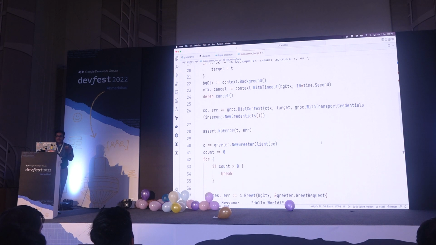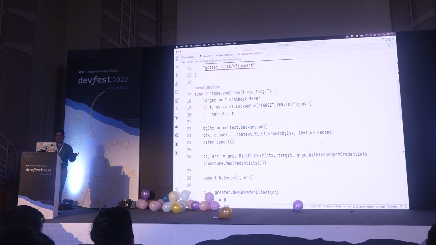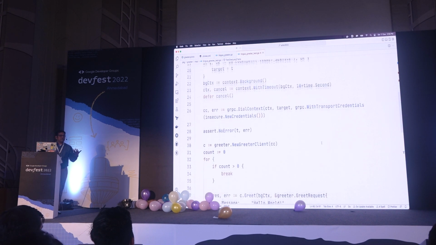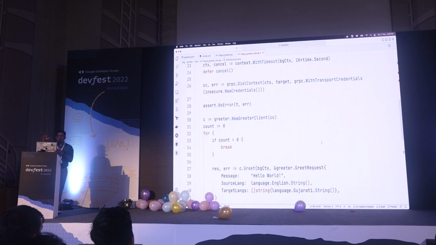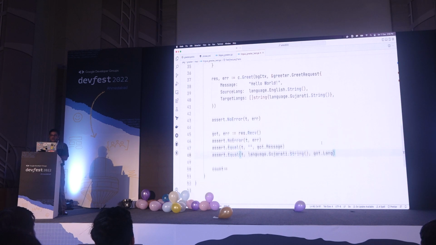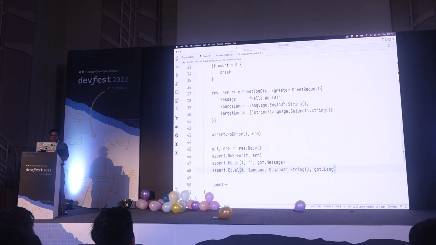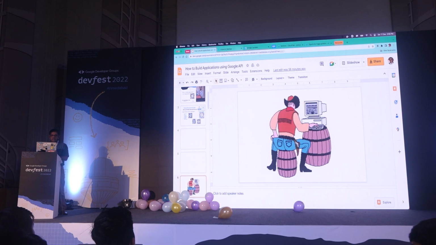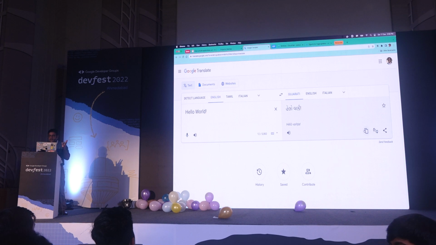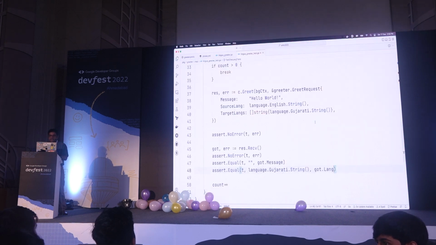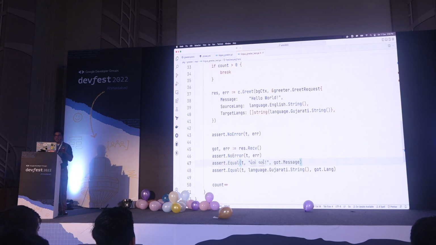So we'll do pretty much the same thing for the client as well, okay? So this is what I've done. I called a target service, established the connection, got the response back, and made sure that my response is done. And once my response is done, I'm verifying its string. How do I verify the string? I'm going to go to Google Translate. I already have this ready. I'm just going to copy this, just to make sure that I'm calling Google Translate, all right? And I'm done with this.